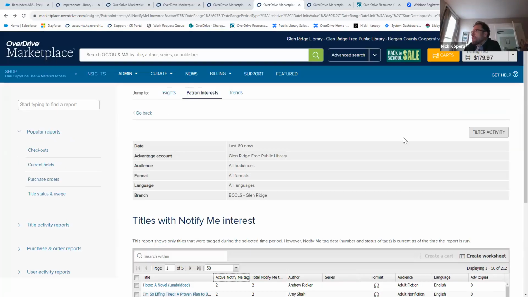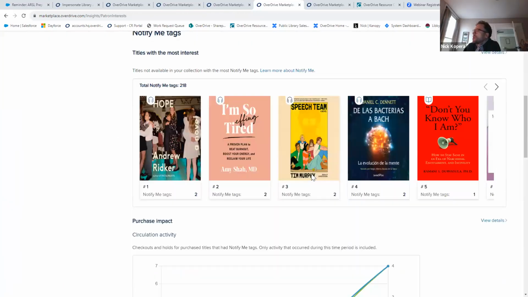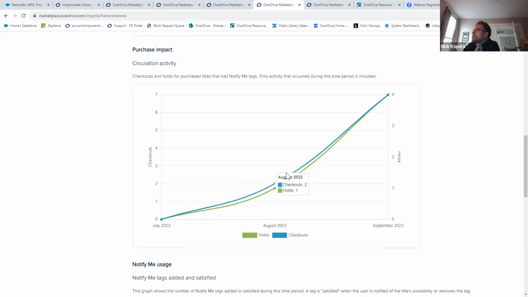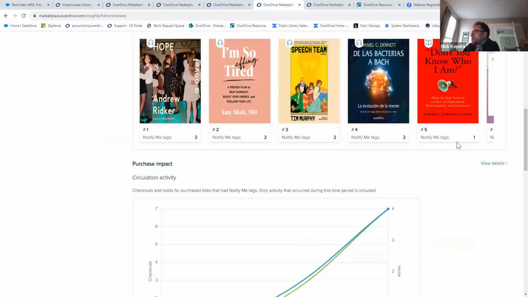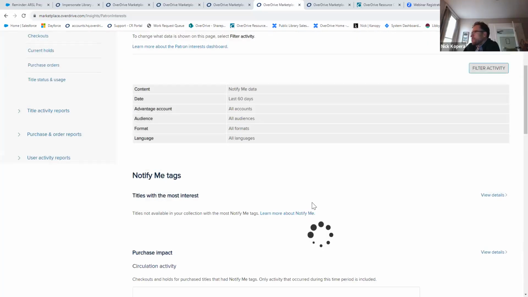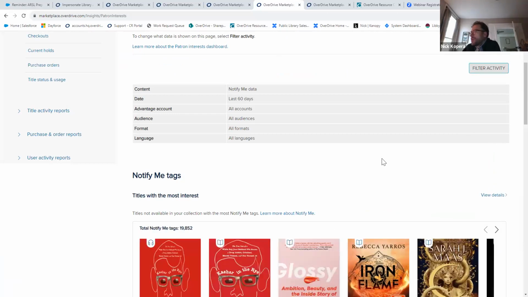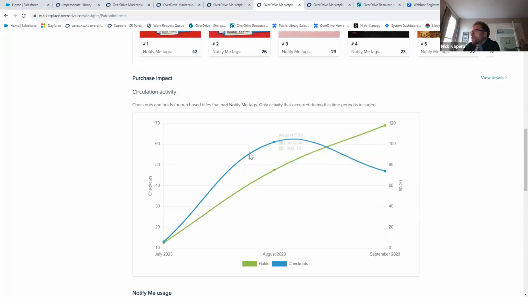So if I go back here, it's going to show me a couple other things as well. So I'm going to remove, okay, I already removed that filter. This will also show the impact of Notify Me purchases, so circulations on titles that have been tagged.